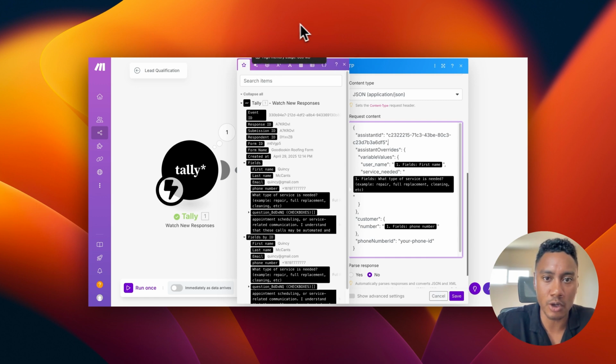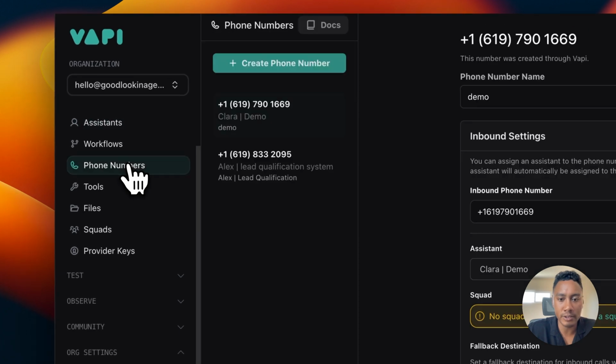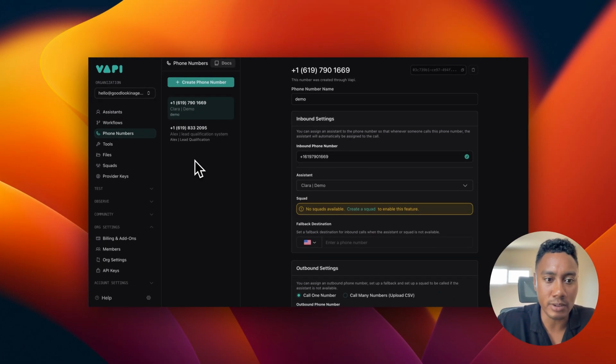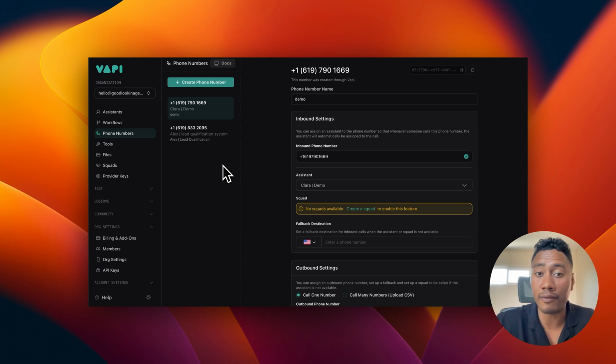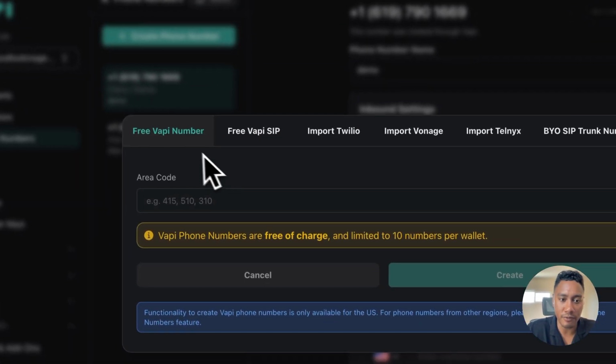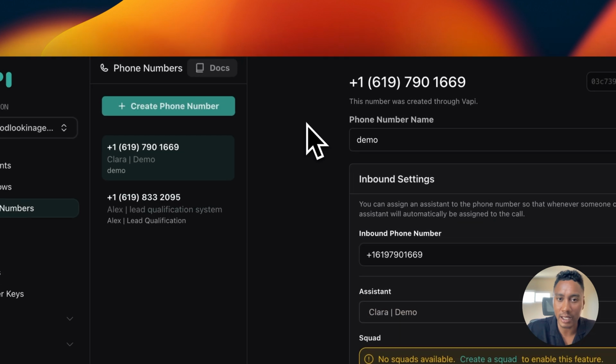what we're going to do is go back to Vapi and go to phone numbers. Now, what's neat about Vapi is that you can get free phone numbers, but there are limitations for how many outbound calls you can do. So just keep that in mind. It's not ideal to use this. If you're going to be building this type of solution for a client, it's best to use a telephony provider like Twilio. But for this video guide, for tutorial purposes, and for you to learn how to make these types of solutions, Vapi phone numbers are good enough, just so you're reducing cost and doing this for free, right? So you're going to want to click on create a phone number, and then free Vapi phone number, put in the area code, create it. It's going to take around a minute to activate it.